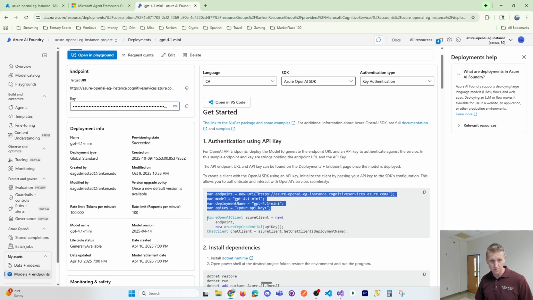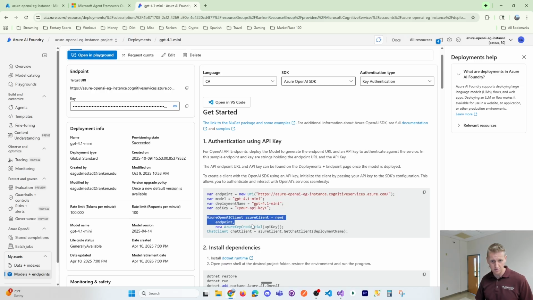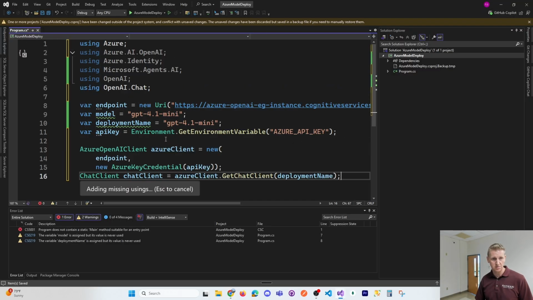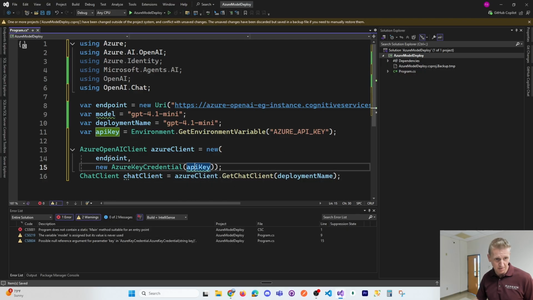And now we have our chat client as such. So there's our chat client, and pass in the API key, pass in the endpoint.